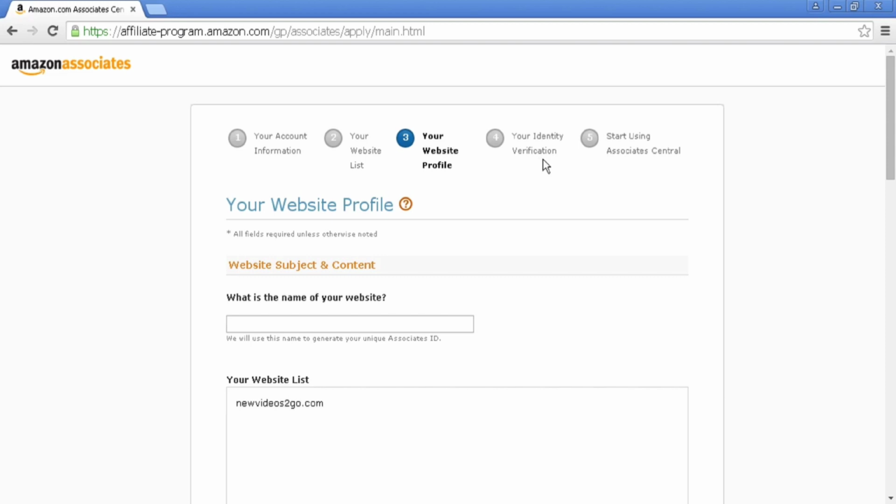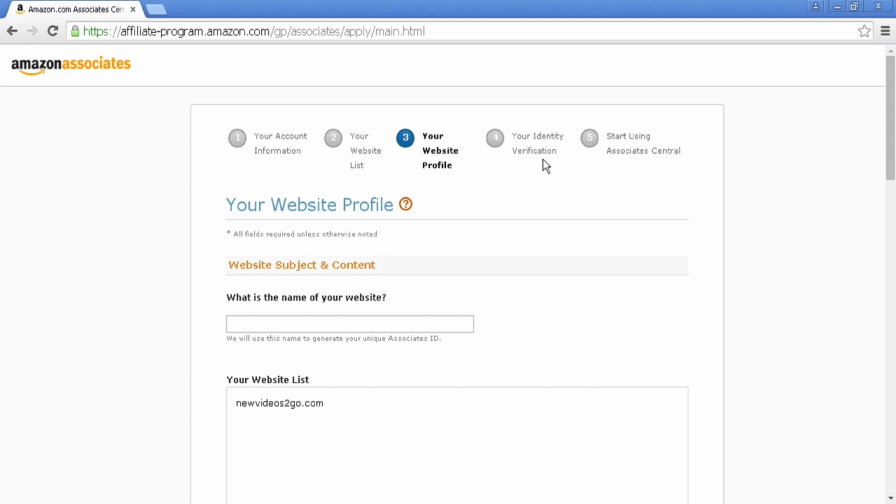And this usually means taking a scan of some type of official document, or your driver's license or your passport or some other type of official document that has your name and your address on it. Sometimes it's going to vary depending on which country you live in.